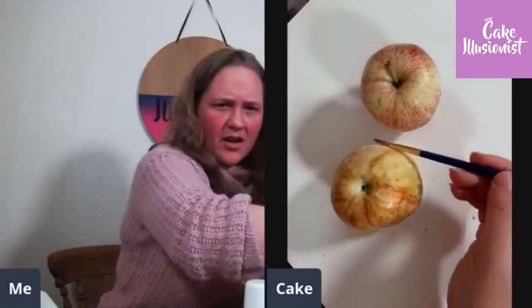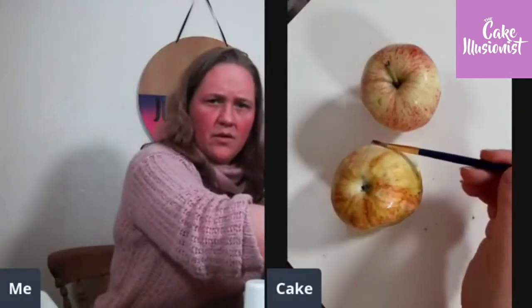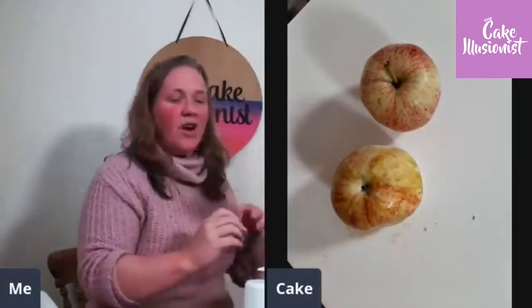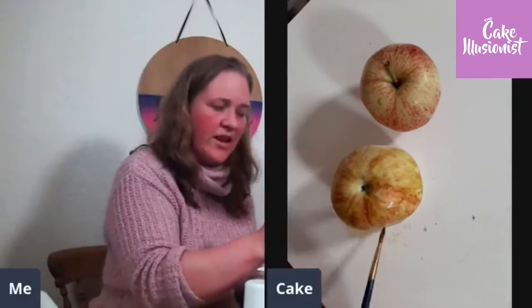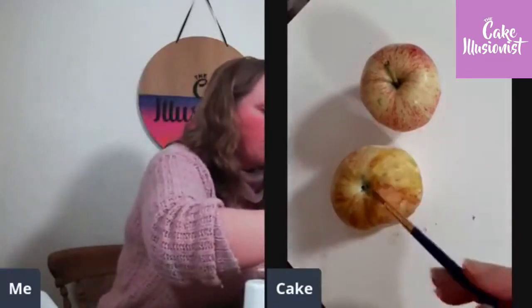Again, we've got something here that I can't see. I'm just going to take the white off it. Get a bit of that on. Working by camera. So if we wanted to leave that, obviously you could let it dry, pick it up, and have a look at the bottom. I say you will always end up losing a bit of detail at the bottom because the weight of it will always sit down. So I tend to focus on what's happening at the top and from the side and not worry too much about what's happening at the bottom. But I'm sure there are ways around it.